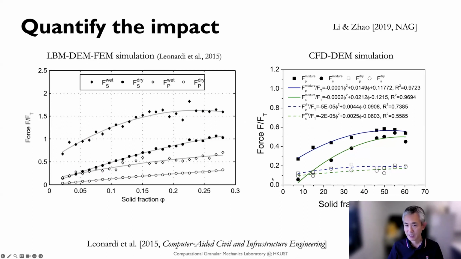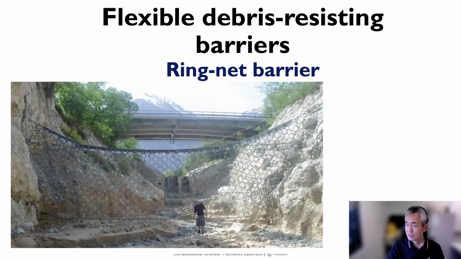And then we investigate how the impact force changes with the incoming flow properties, like the solid fraction, how much particle percentage there is. For example, when it becomes denser, the solid fraction increases, and we find that it approaches a certain steady state impact force. Okay, and that is from our CFD-DEM simulation here. The solid fraction will increase the peak force as well as the steady force. Okay, and that is for a twist wear.